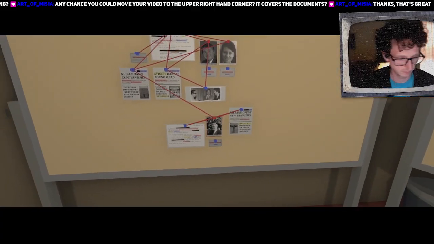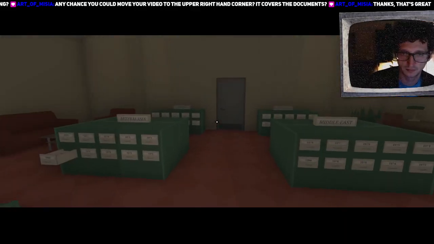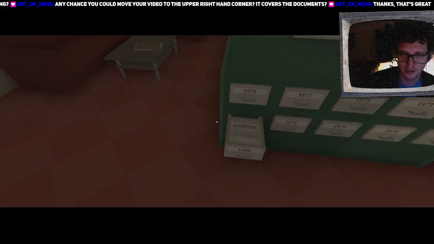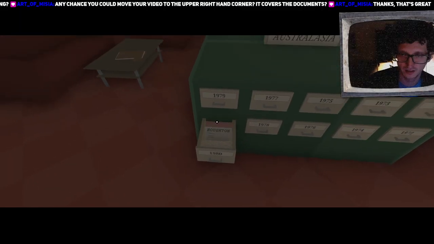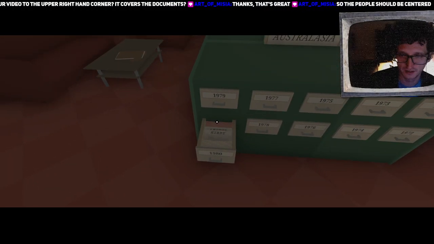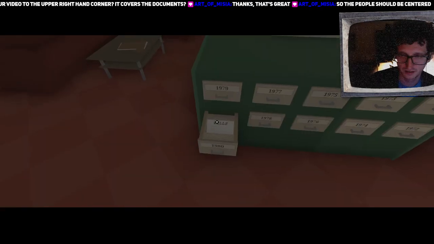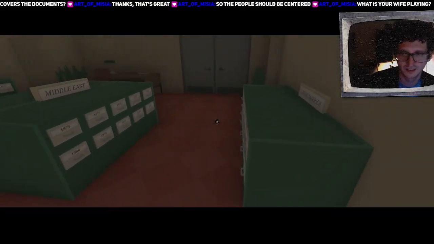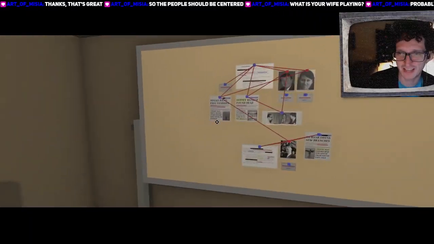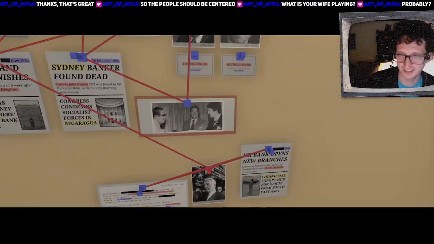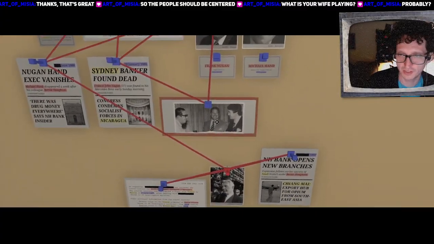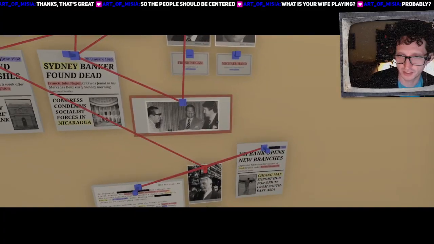So... Stop setting the ship on fire! I feel the Philippines would be considered Australasia, right? So my wife is playing Atlas right now, which is a pirate game. Yeah, my thought was that that was going to be the linchpin that was going to draw a whole bunch of things together.